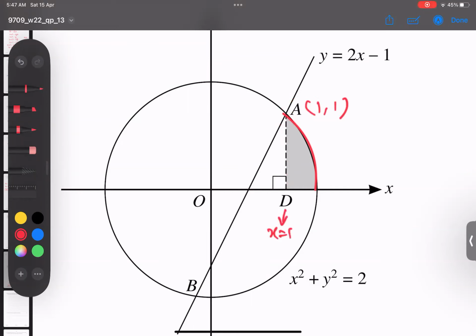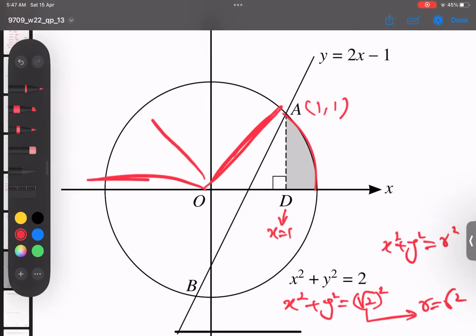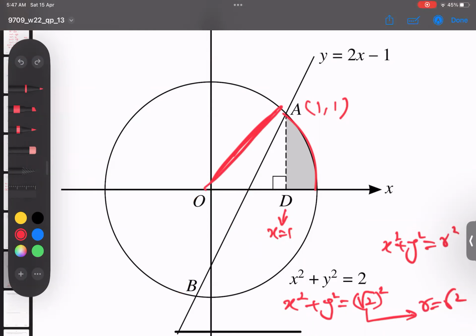But for your knowledge, this is a very clear circle equation: x square plus y square equals root 2 square. Why like this? Because formula is x square plus y square equal to r square. We need a square here, that is y. And what is inside is called radius. So radius is root 2. So I can say this gap is root 2 from here till here. So this coordinate is root 2. And here x value is 1. So lower limit is 1, upper limit is root 2 if I integrate this part.